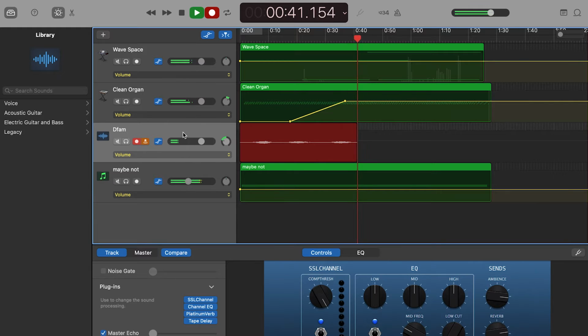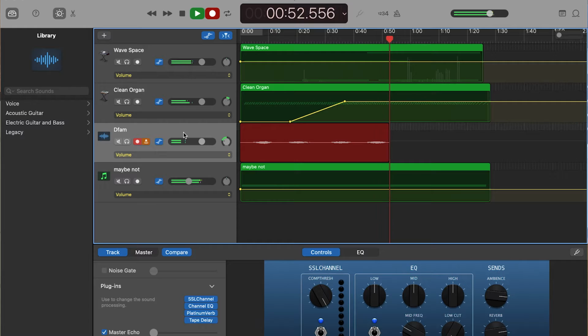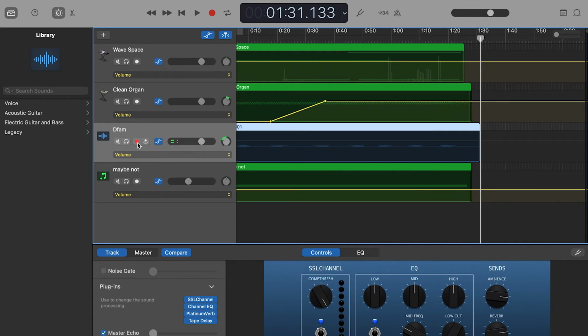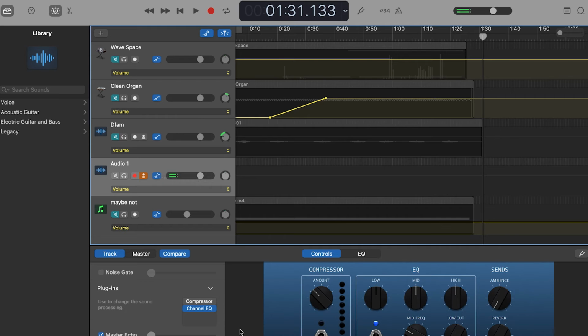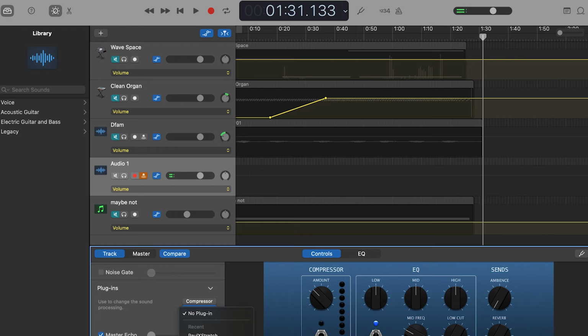Now I'm also just going to skip ahead because you don't need to hear the whole thing. So now we've got all of our tracks, and I did say that I was going to show you PaulxStretch inside of GarageBand as a plugin, even though I don't really like it like that. So to do this, we're going to create a new track and get our plugin going.